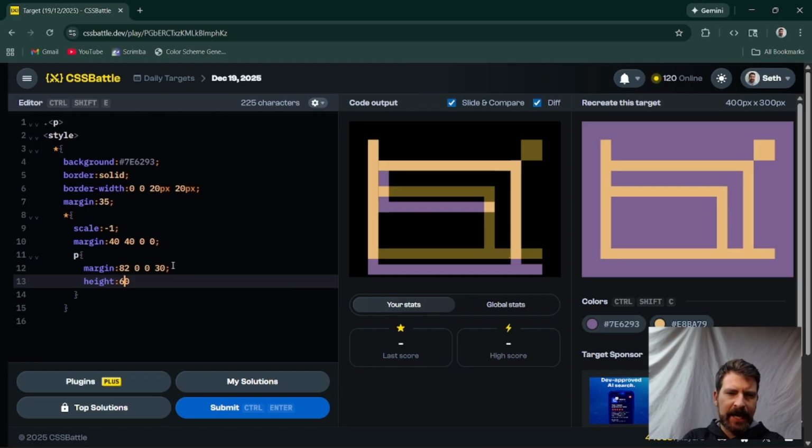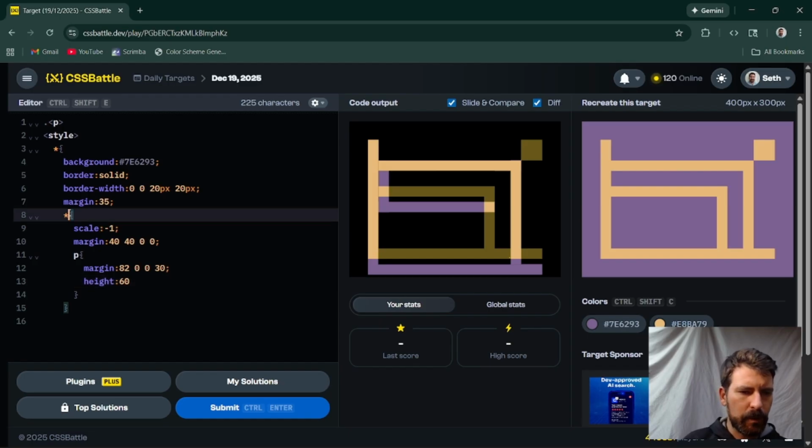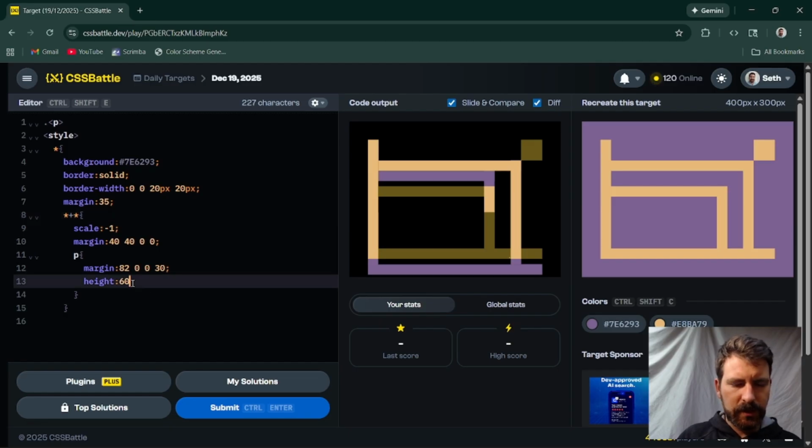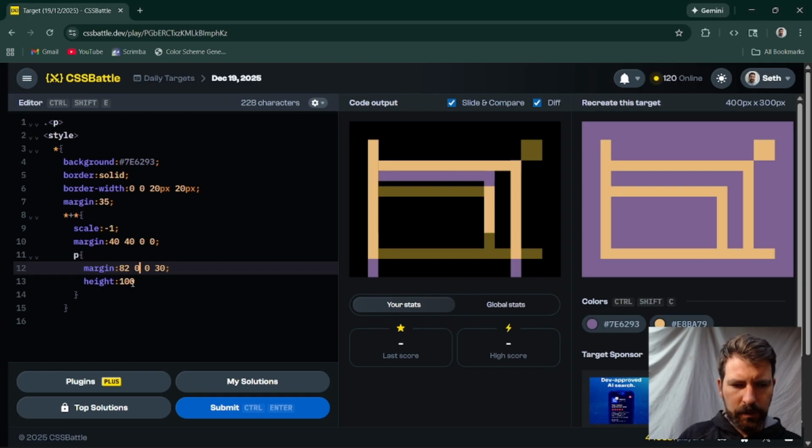Did it get a duplicate scale -1? Like, did it apply beyond itself? What we can do is isolate the body. There we go. So we don't get that duplicate sort of effect. And we're going to do 100 there. We're going to come here. Let's go 0 on that. Okay, so we don't want that one to be 30.